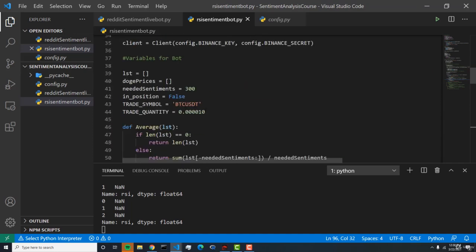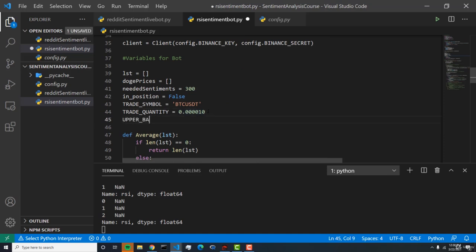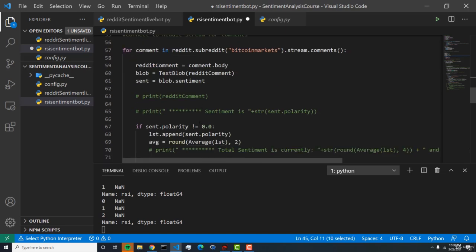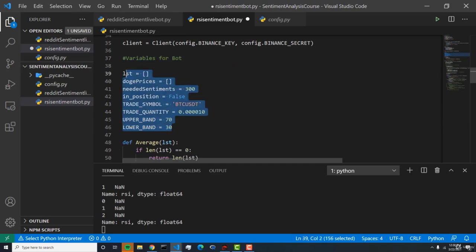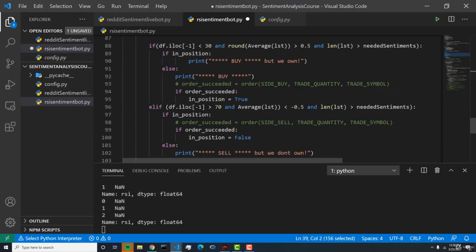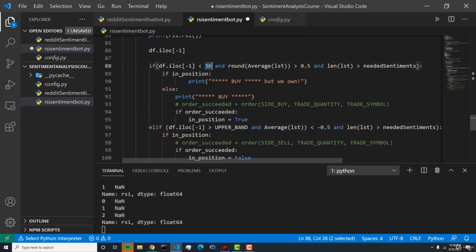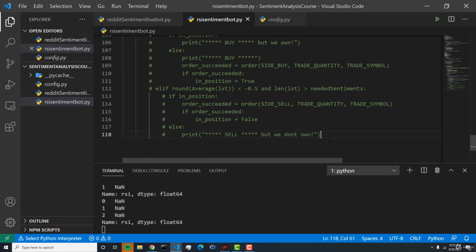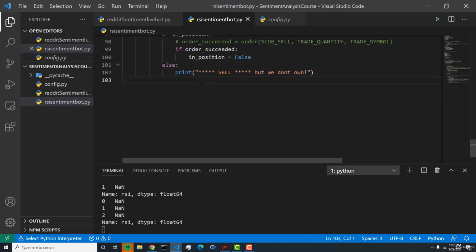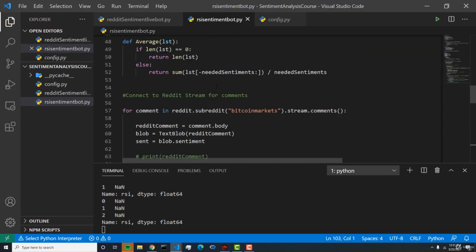Now I do want to add a couple more variables, and this variable is the upper band variable. And so this is 70, and the lower band, which will be equal to 30. And so this is just so we can change all of our parameters for our trading bot right here. I think it's very nice to just tune it there rather than change it everywhere in this code. Now this is the upper band and this is the lower band. Awesome, cool. So let's get rid of this. We don't need this anymore. But we essentially created a sentiment analysis trading bot that uses the RSI technical indicator as our trading strategy for this video.